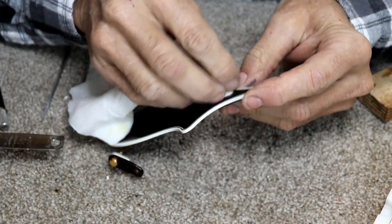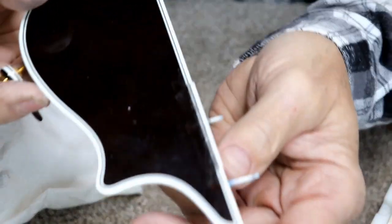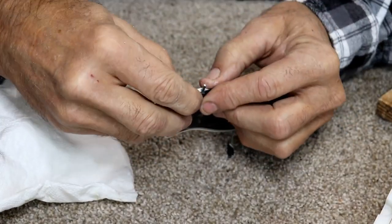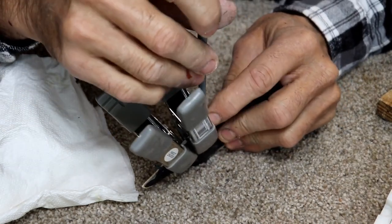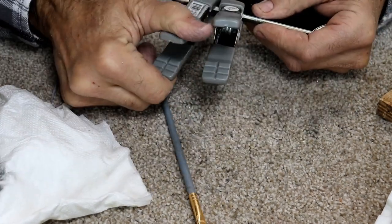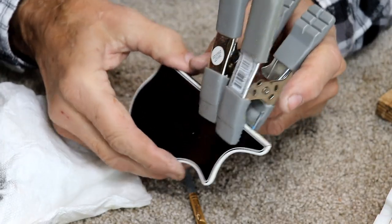Once it cures and sets up, and then we clean it up, that's going to look really good. And what I think I'm going to do now is put some clamps on that. And then the only other thing I'll do there is I'll press in this way to make sure that it's pressed in as far as it can go. Looks really good to me. In fact, I don't think you could do that one any better. That's where we're going to leave it for today.